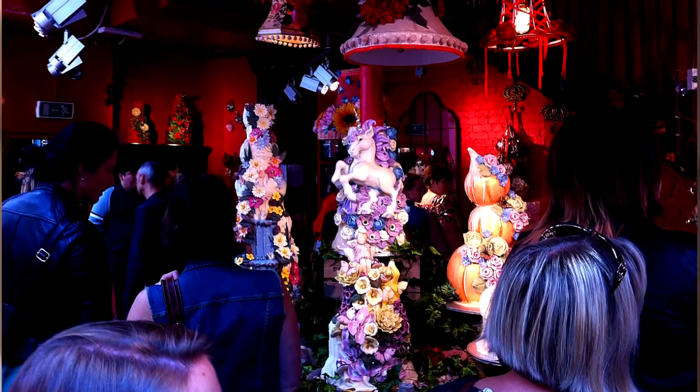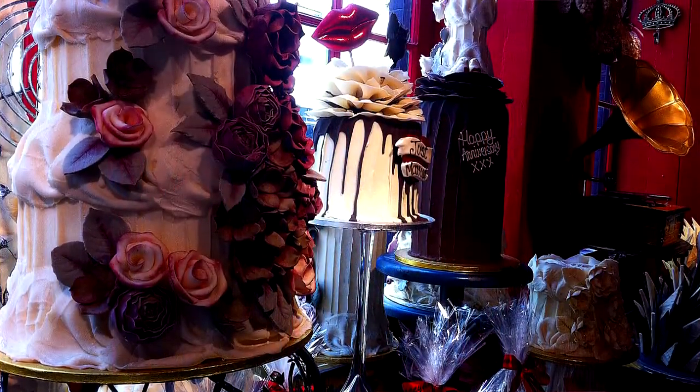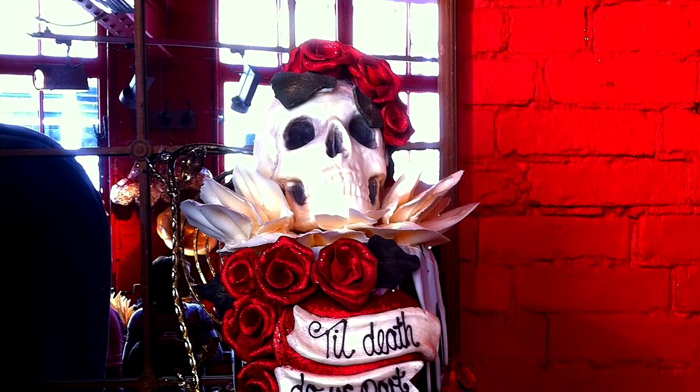Wonderland is like no other place, with lots of imagination and things you would not even think of. I don't have to explain Wonderland to you. You know what Wonderland is. And the owner of this store has her own Wonderland inside, which surely shows in all the chocolate things she has in the store. Her chocolate store is so special that it has its own TV show where you get to see the orders they get from different celebrities and how they transform their ideas into reality in the body of chocolate. We both love that TV show, and that's why we had to visit their store in London.